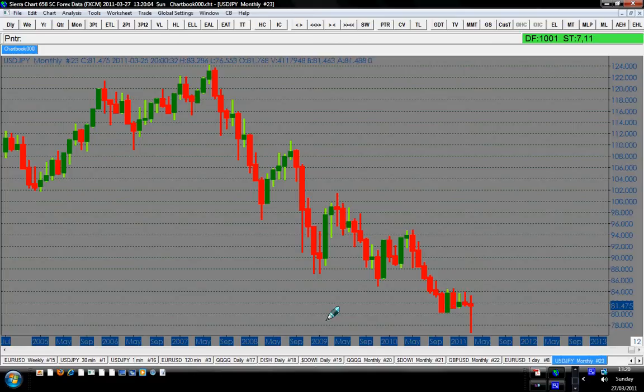Not only that, as I said to you, if you are trading, you must also pay attention to the fundamentals and to the news. And the news was the major issue here regarding this USD yen. The job creation in the United States was not very good. But the recent job creation, which is the non-farm payroll, was better than the previous one, which gives us a bit of hope. So there is an improvement in job creation.